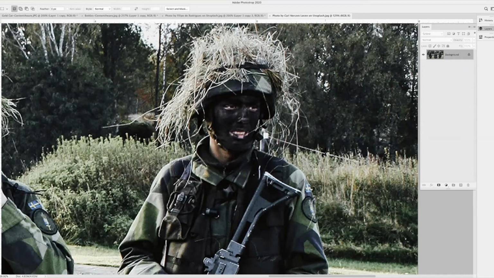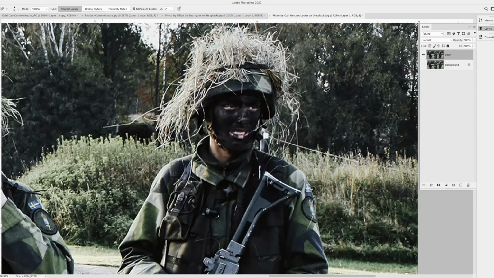So first thing I need to do is duplicate my layer, Command or Control J. And I'm going to go over to my spot healing brush tool. And I want you to notice that the default behavior for the spot healing brush tool is now content aware. So Photoshop goes out with this tool and it tries to match it for texture and brightness and contrast and tries to replace it based on the content in the image.